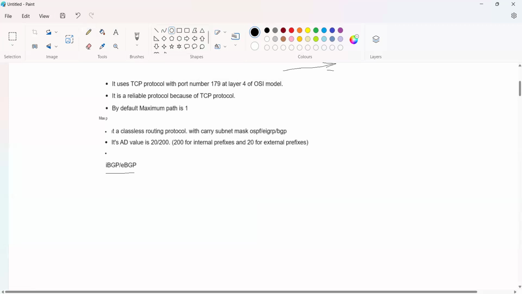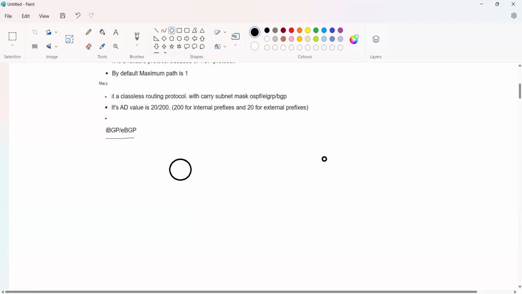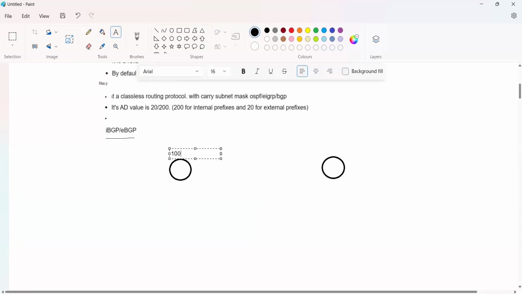So basically, what is an AS number? We discussed earlier. Now here, if I am using AS number 100, and here also I am using AS number 100, in between I establish a neighborship.